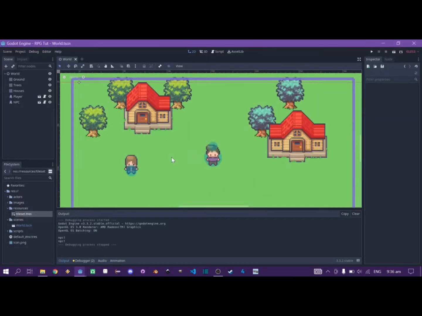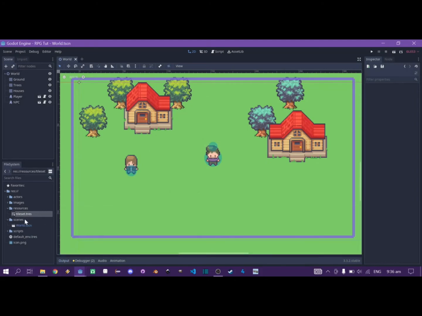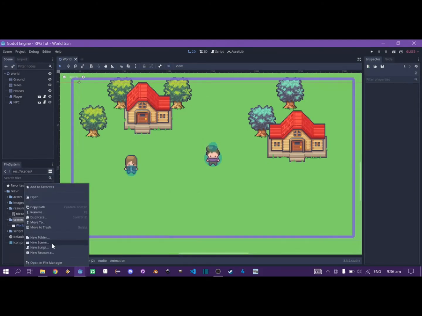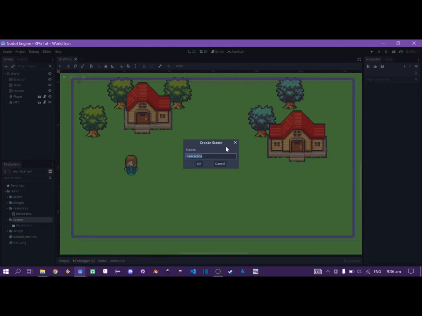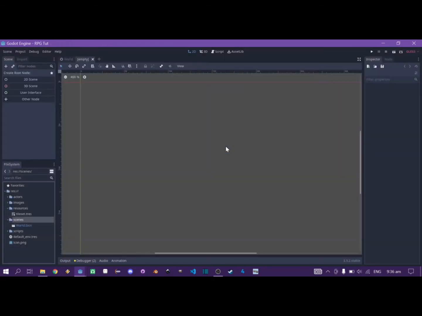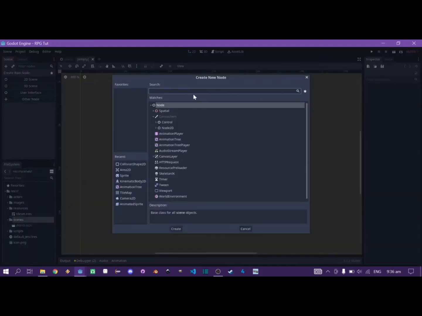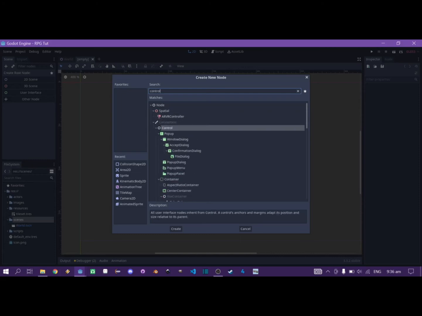gagawan tayo ng UI. Okay, so first off, I'll go to scene, right click, and then new scene, then name this scene UI. Okay, then choose this user interface sa options, or you can go to the other node, then just type in control, just control, then create.